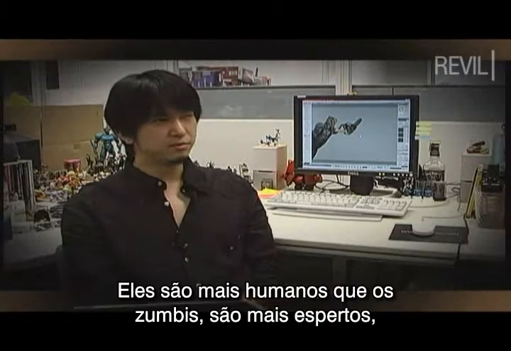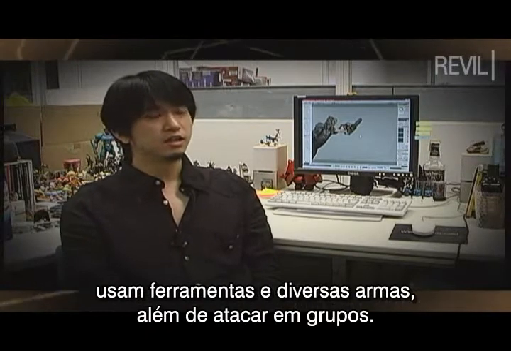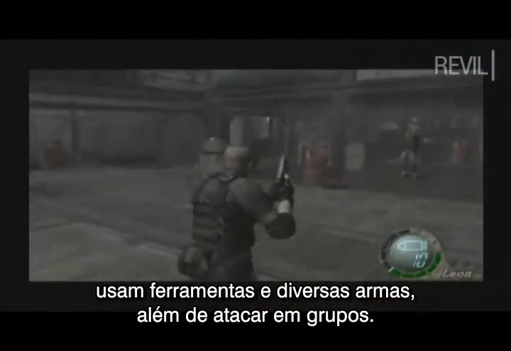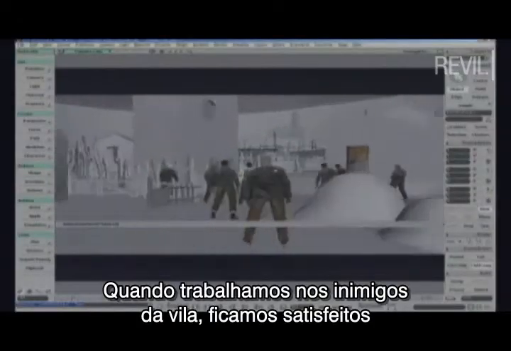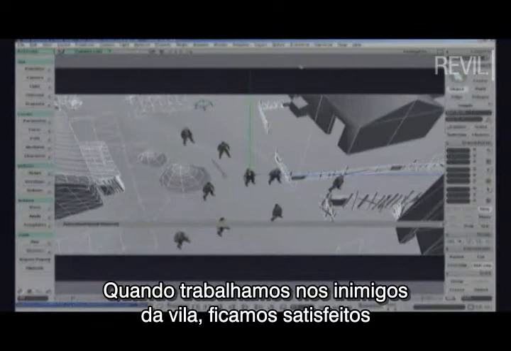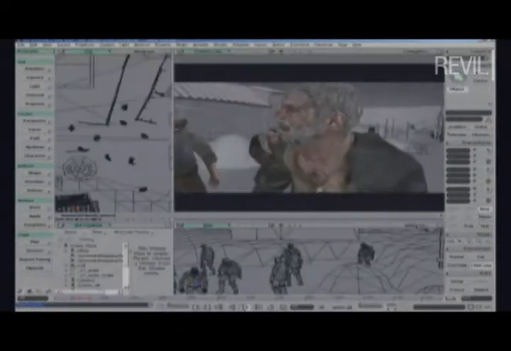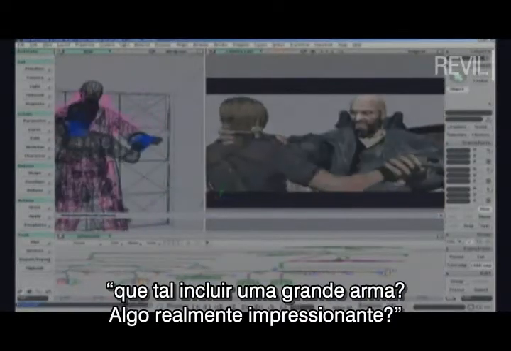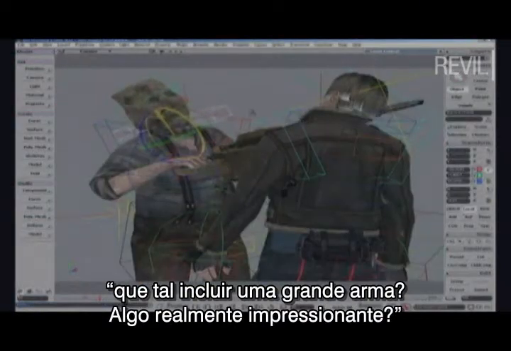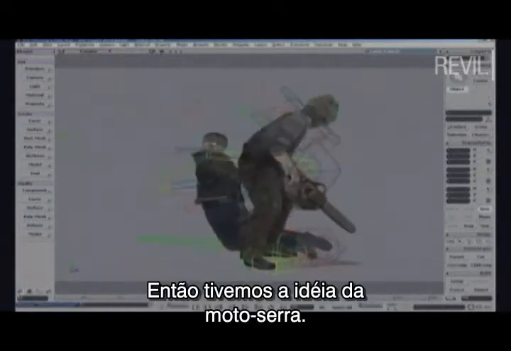Well, they're more human than the zombies were, in that they're smarter. They use tools and various weapons, and they attack in groups. When we were working on the villager enemies, we were very pleased and thought they would be very scary. But to add a little spice or a little extra shock, we started thinking, how about adding a big weapon, something really impressive? So we came up with the idea for the chainsaw.